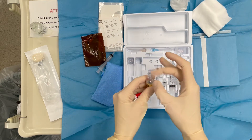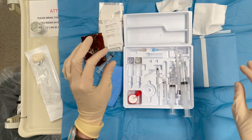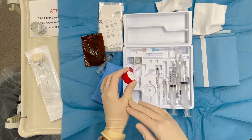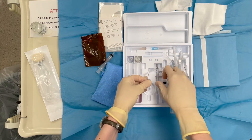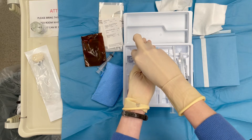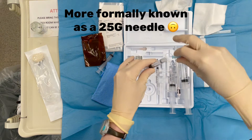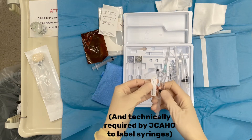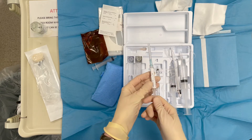We also need to get our lidocaine ready to numb the skin. You can reuse the same needle — it's fine if there's a little bit of epinephrine in the lidocaine you're using just for the skin wheal; it'll help with bleeding and it's such a small amount. But this kit also has a filter needle, so I'll use the filter needle. Attach that to the 3cc syringe, then attach a blue needle. Lidocaine is good to go. If you want to be extra safe, put a label on there — Lido 1% for your skin wheal.